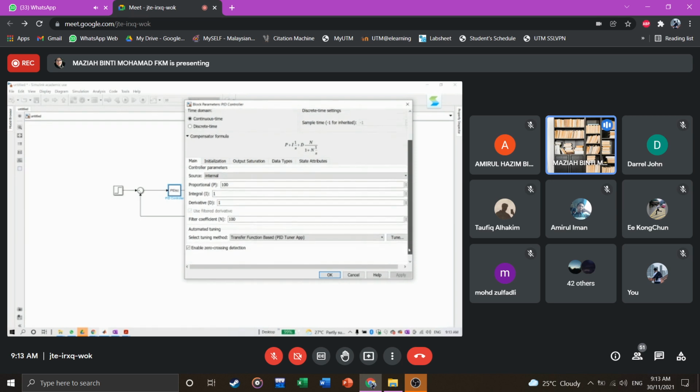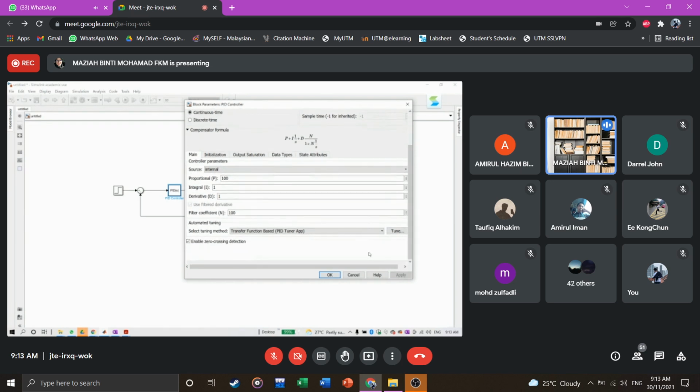Then we want to use the auto tuning method. This is just a base, macam kita anggarkan sahaja, a starting point 101. Then we're going to tune using the automatic PID tuner. So here you can choose automatic tuning, select tuning method.